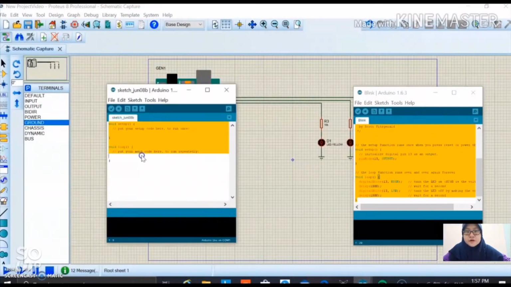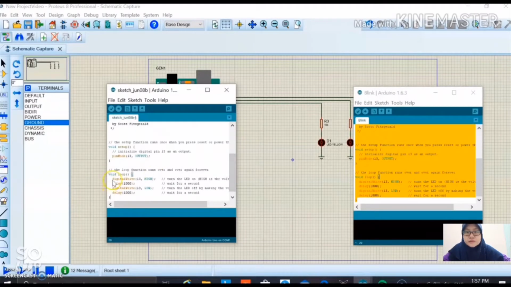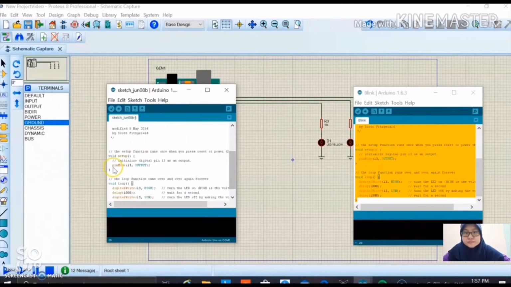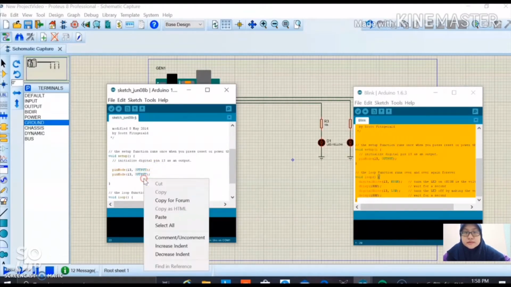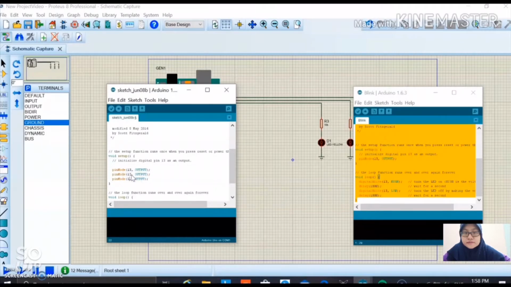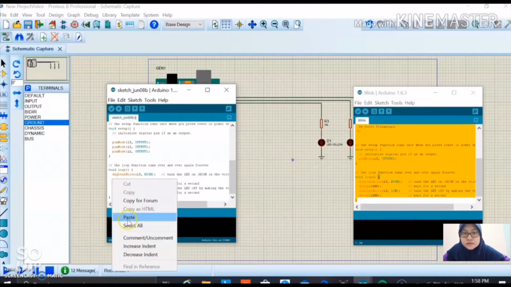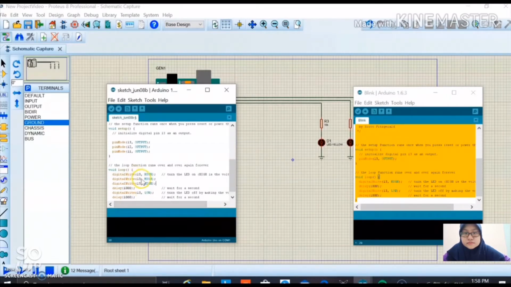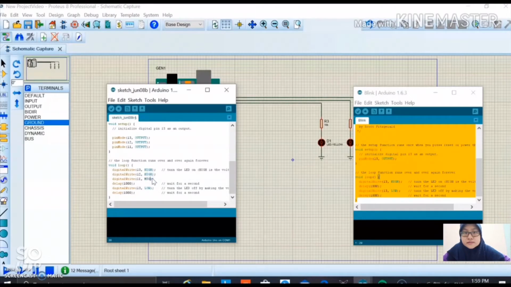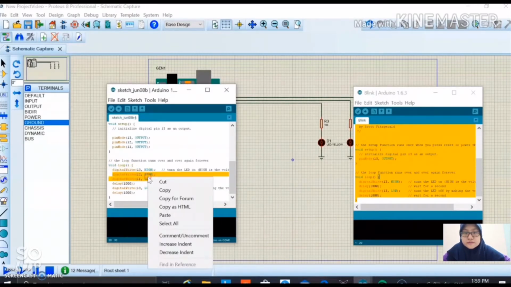And then for Arduino coding, put pin mode 13, 12 and 11 as output, and then digital write. For first, 13 is high, 12 is low, and 11 is low.